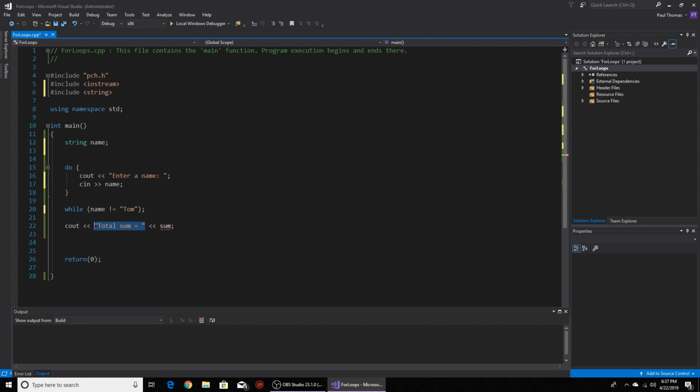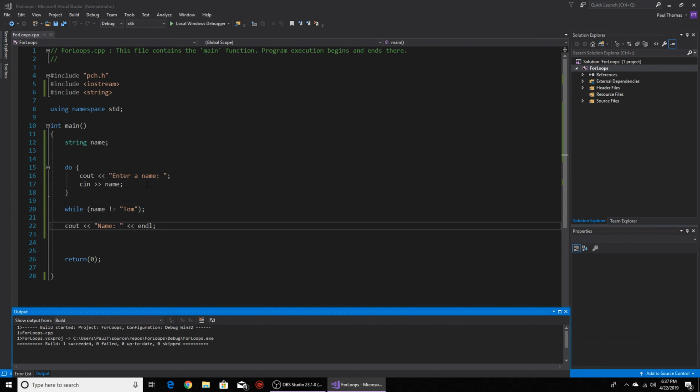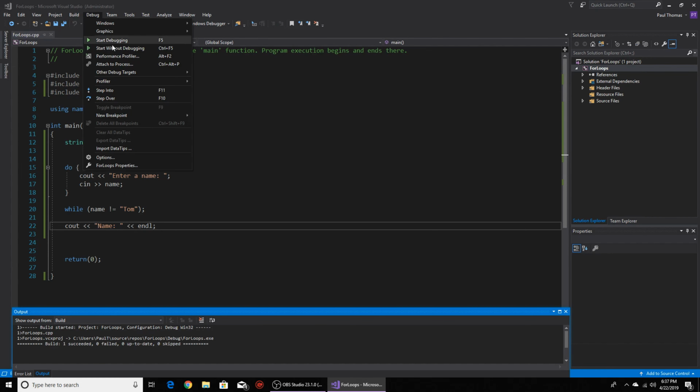And then we're going to say name was. With this, it's going to be a little more confusing because we're doing strings now, not integers, and we're also not adding them. So we can go ahead and build this. It should be error free.